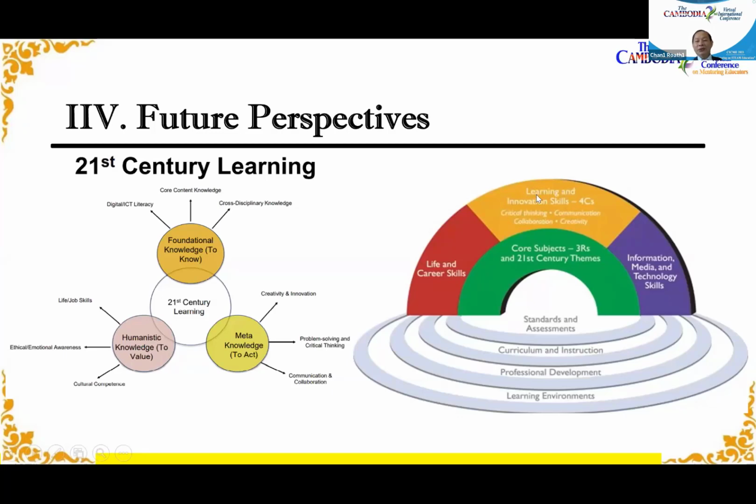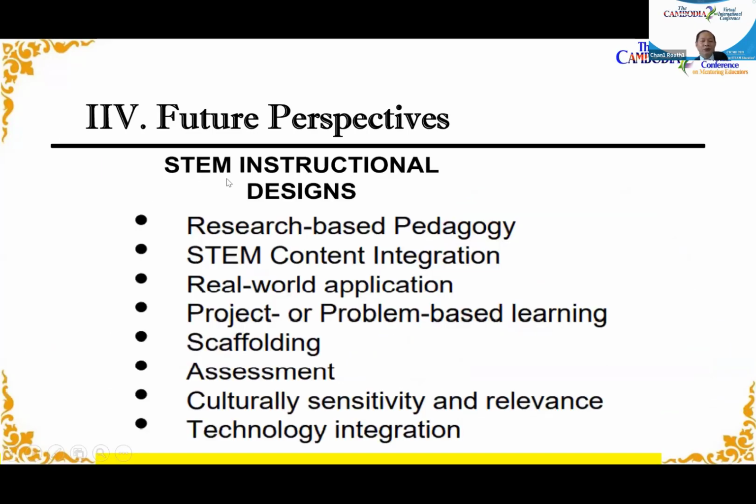And we will apply soft skills. The soft skills are the 4 Cs: critical thinking, communication, collaboration, and creativity. And for the future perspective, we need to prepare STEM instructional design. When we talk about STEM education instructional design, we talk about research-based pedagogy, STEM content integration, real-world application, project or problem-based learning, scaffolding, assessment, cultural sensitivity and relevance, and technology integration.